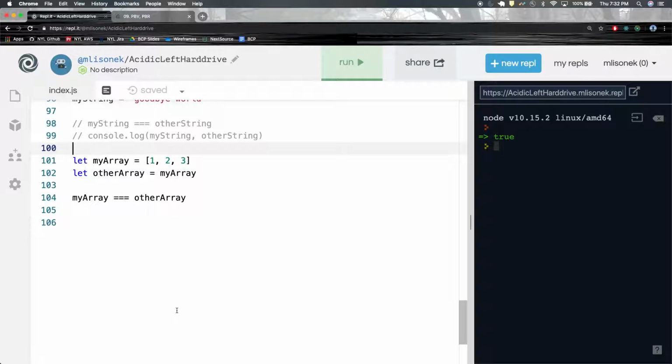It's not a copy. Like if this was a string, it would just be a copy. You're not making a copy of this array. It's just somewhere in the computer's memory, and it says, okay, other array, what are you equal to? I don't see a primitive value, and it gives you a reference, and it says, okay, here's this reference, go look it up. It's over there. So it's referencing the same thing. So now they're equal.